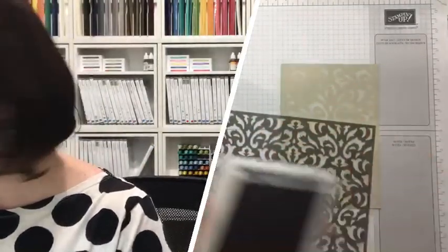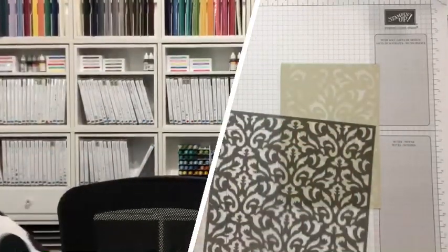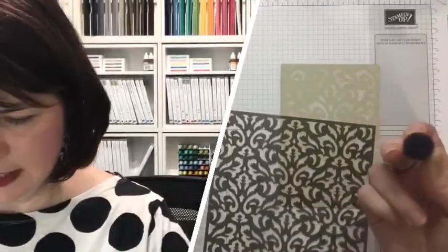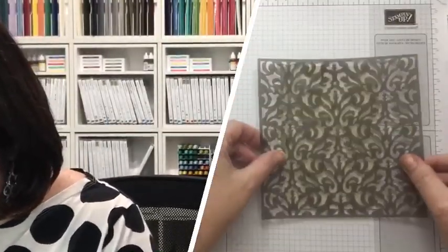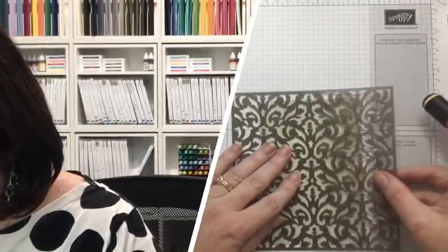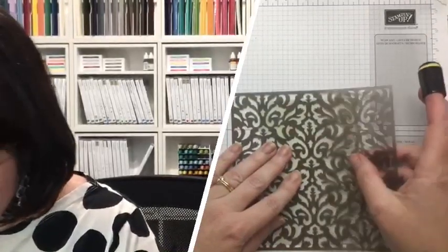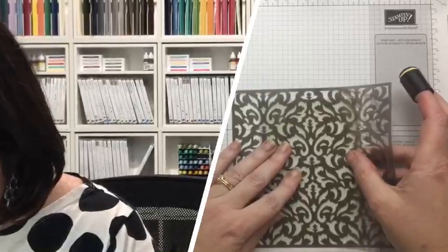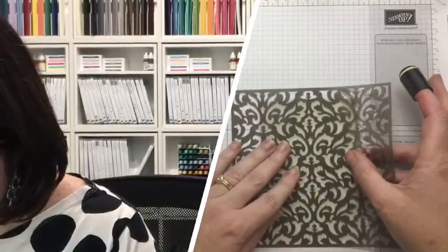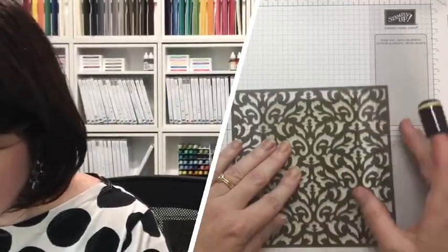So we've got Night of Navy, and I'll grab my sponge dauber for Night of Navy, and then I just do like a little line up. You can see where it was before, so that's sort of the vicinity. And all I do is just sort of lift it up a little bit. You could go to the side if you want to, but I found with these masks that it's nice to lift up.